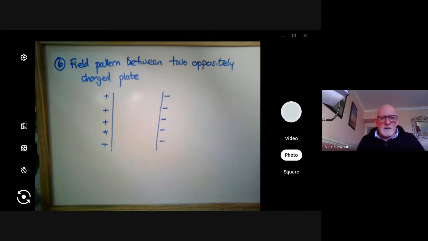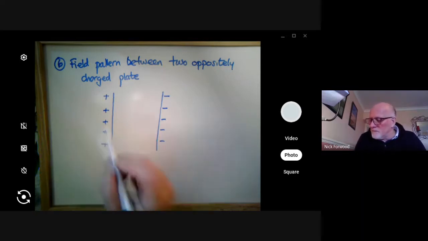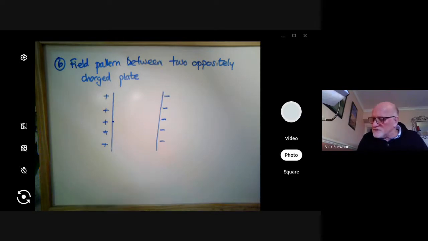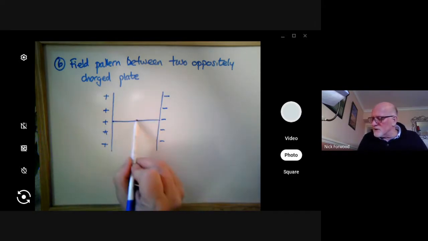Okay, so once again, how do we get the pattern? Well, you just take your positively charged test particle and you put it somewhere. Where are we going to put it to start with? Because it's positive, we're going to put it next to the positive plate, because then you get the complete field. So if I put my little positively charged particle there, it's going to get repelled straight across there in a straight line.